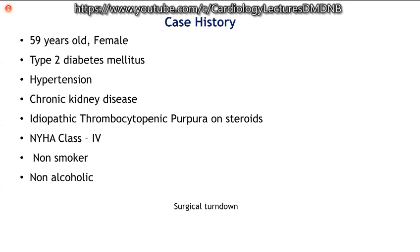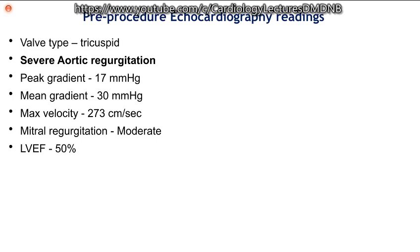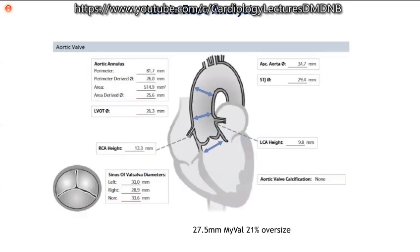for a TAVR procedure. So let's look at a patient: 59-year-old female, diabetes, hypertension, CKD, and ITP, on steroids, with severe aortic regurgitation, recurrent admissions with NYHA class 3 and 4, and the patient was a surgical turndown, mainly due to ITP, steroids, frailty, and presence of chronic kidney disease. So let us look at the CT scan of this patient. The area of the annulus is 514. The area-derived diameter of the annulus is 25.6, and the LVOT size is 26.3.